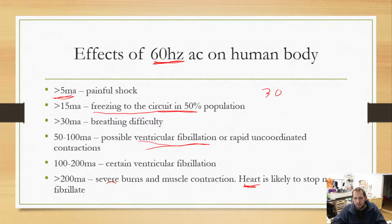I know a lot of people who are engineers, and if you tell them, yeah, I got electrocuted, that means you died. If you ever look up the definition of electrocuted, that means you died or your heart stopped. Most likely, you actually had an electric shock. So just keep that in the back of your mind. It keeps electrical engineers happy.